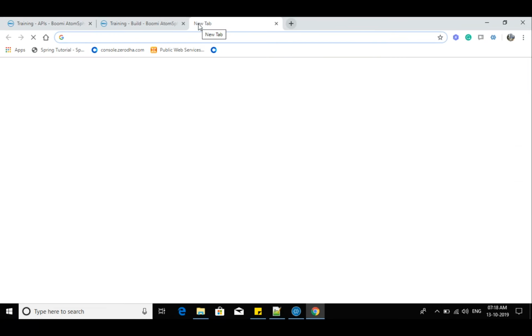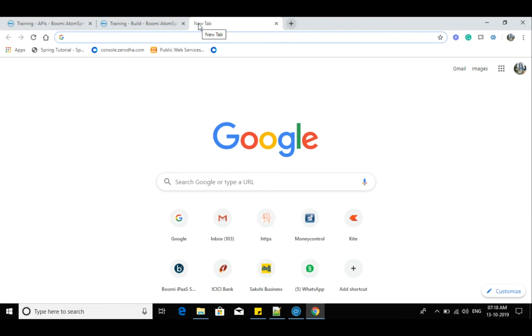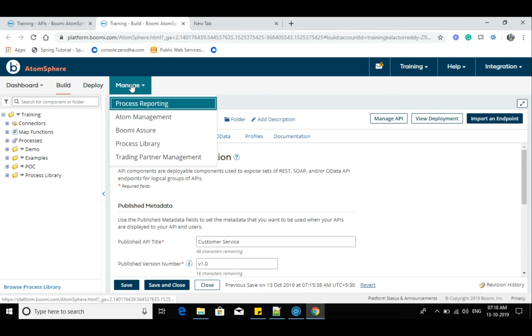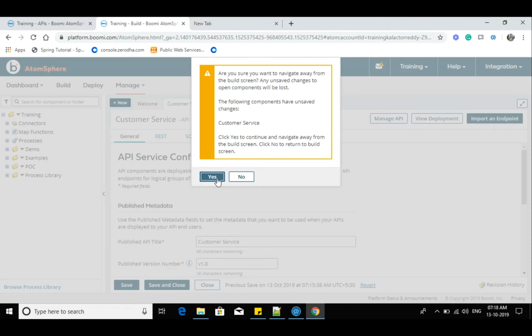Let's say you want to authenticate using your LDAP server. Let's say Boomi is used by some client, and they always want to authenticate with their LDAP servers. It means their organization's username and password should be accepted. That way we don't have an option to specify right here. We don't have an option to specify in the API management.